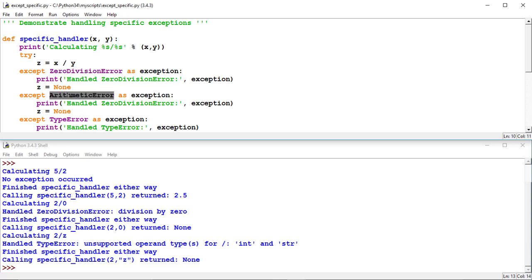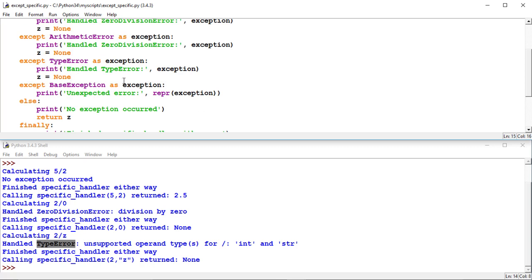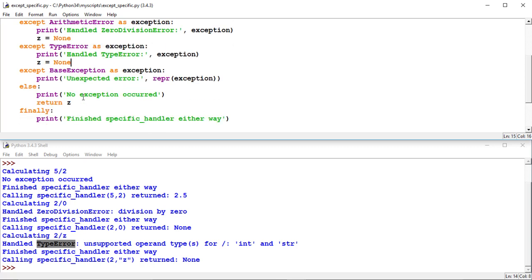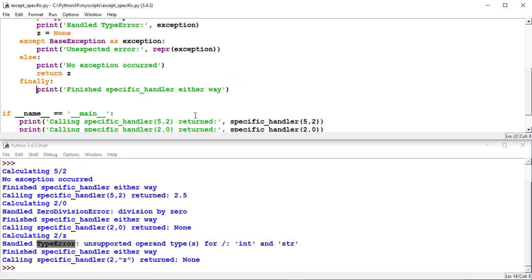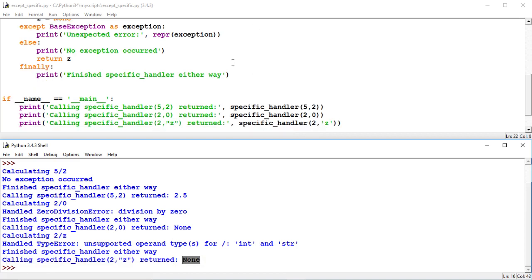It wouldn't match the ArithmeticError, so it'd bypass that except block, but it is a TypeError. So we see that it handled the TypeError from that print statement, and we assign the value None to the variable z. The finally block, of course, executes as it always does, and we see the final printout for handling 2 and z as parameters ended up returning None as a value.